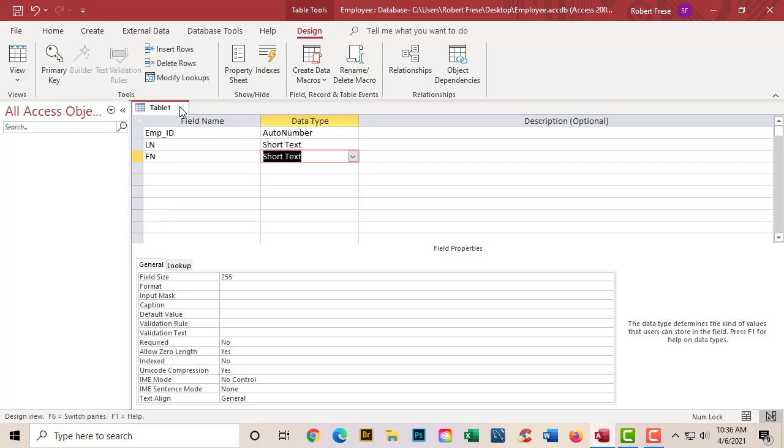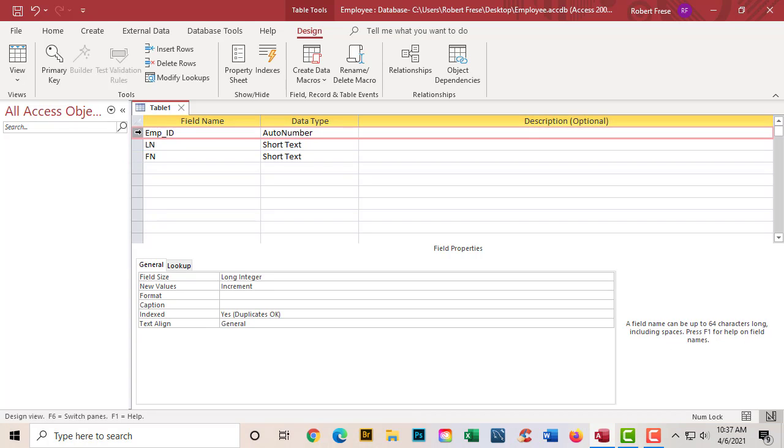I'm going to close this down. And I can do a couple of things. Let's do it this way. Employee ID I mentioned is going to be my primary key. So I can set that. I can click here. Notice I'm on the left of the row, and I've got the little arrow pointing right. I left click right there, and that selects the row. And then I've got a primary key, and yours may look a little different, but here you'll have a primary key. I can click on it, and notice I get a little primary key here. So it's on and off. It's a toggle. Turn it on, you've got a primary key. Turn it off, it's not. So I leave that on because I want that as a primary key.